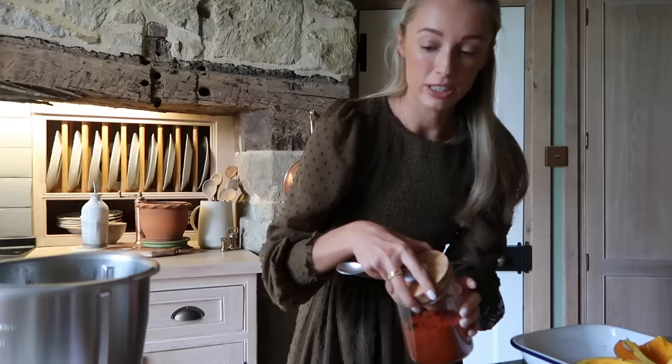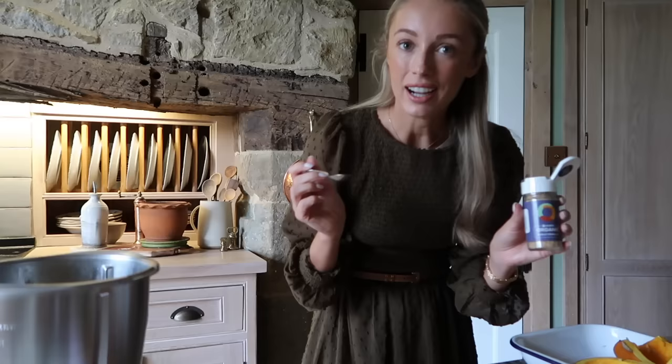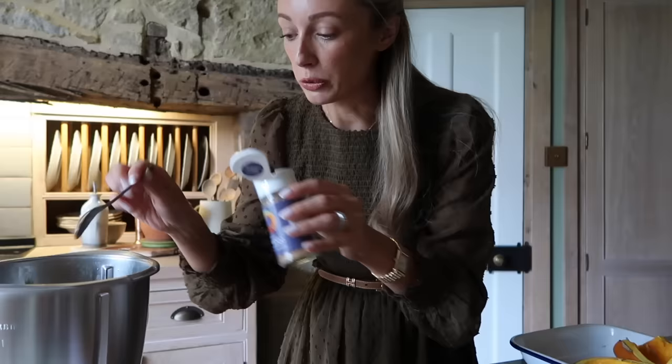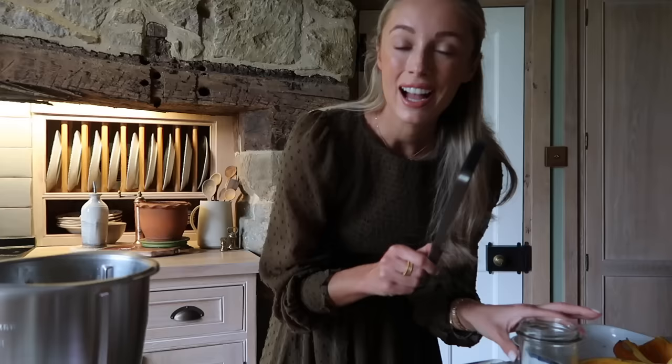Today, to really go with the pumpkin, I am adding a teaspoon of paprika. I've actually never used these before, but I figured that it might go quite nicely. A teaspoon of onion granules. I'm just gonna have to shake them straight in, I think. It's just gonna make it a little bit more savory. And I'm going to grate about a third of a nutmeg in here as well, which is just the best.